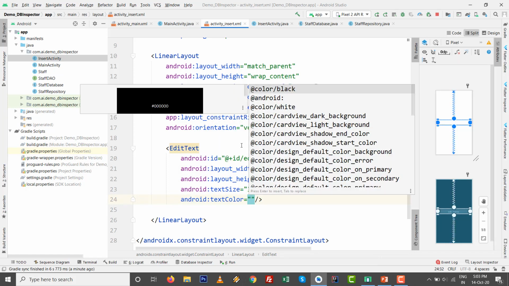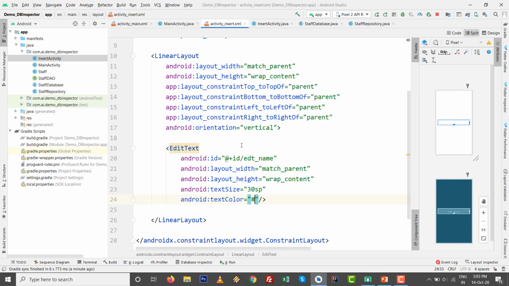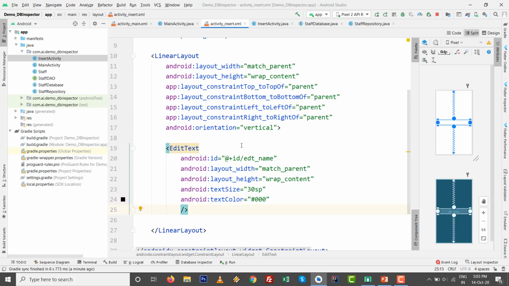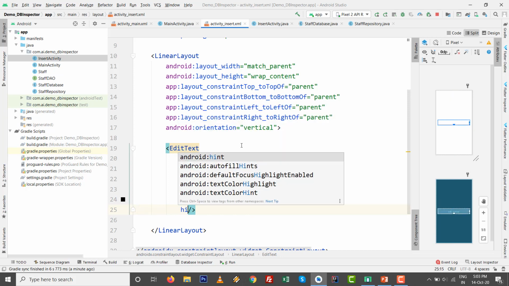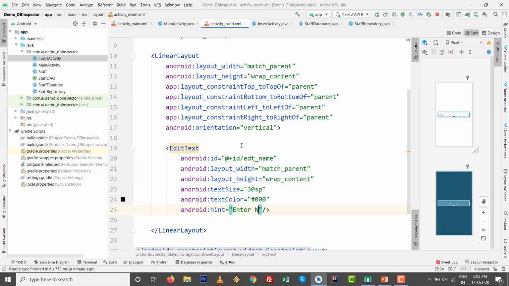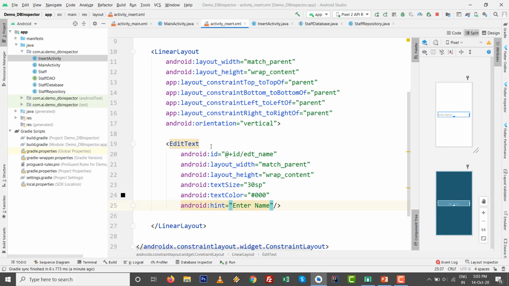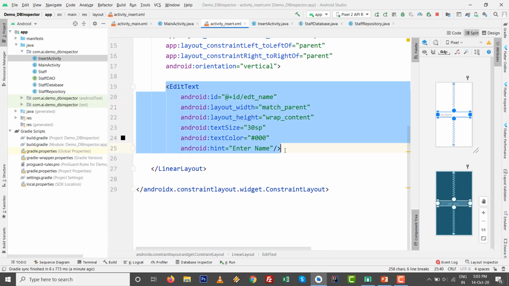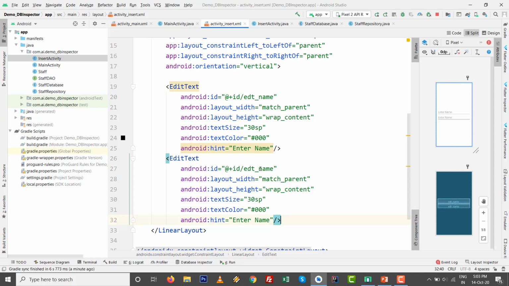After that set text color, just I want to set with the black, so has 000, and just press hint that enter name. It's a placeholder of web PHP, so this one is hint, and copy this one and paste it below side, and change the ID with the edt underscore position.